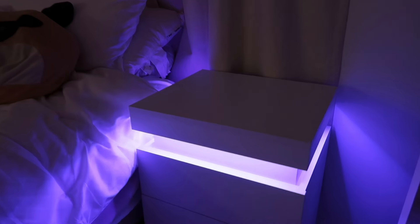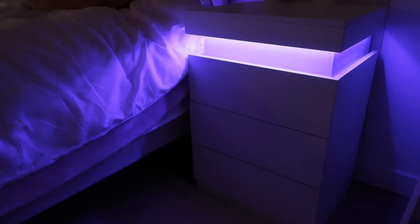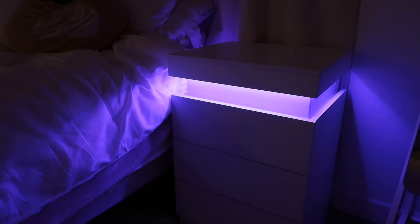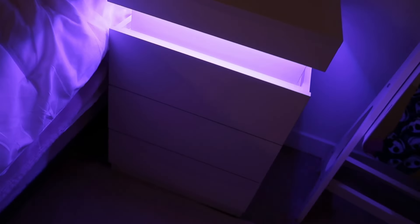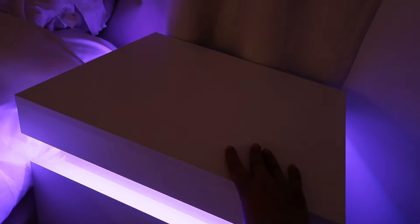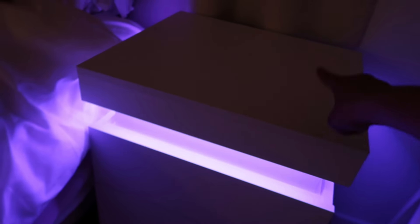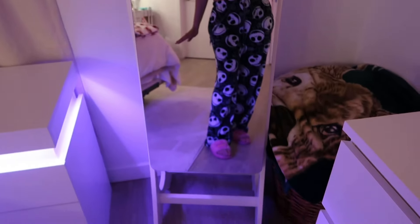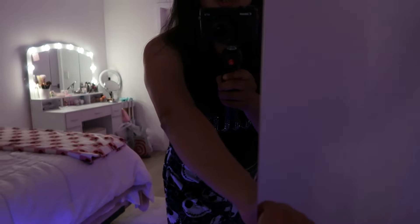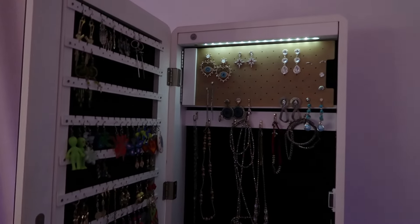Next, this is the nightstand. I love it so much — I got it from Amazon and it wasn't that expensive, which I love because I try to find deals. I'm not gonna open it because it's his personal stuff. It has a secret compartment — if you slide it, it's storage, which is really cool. And then a standing mirror which I love; my mom gifted me this as a present. You can see your outfit, and I also put my jewelry in here.